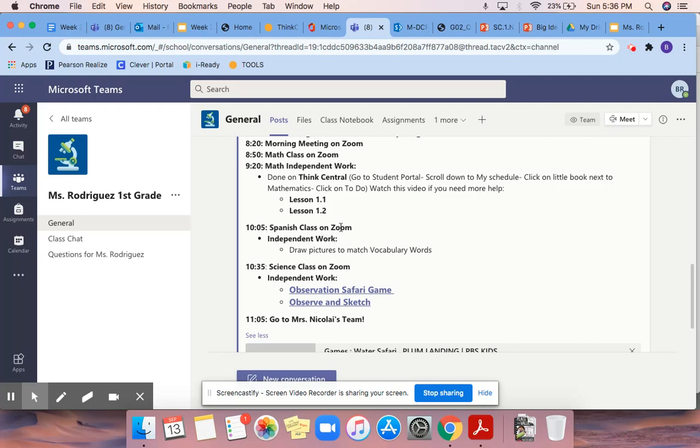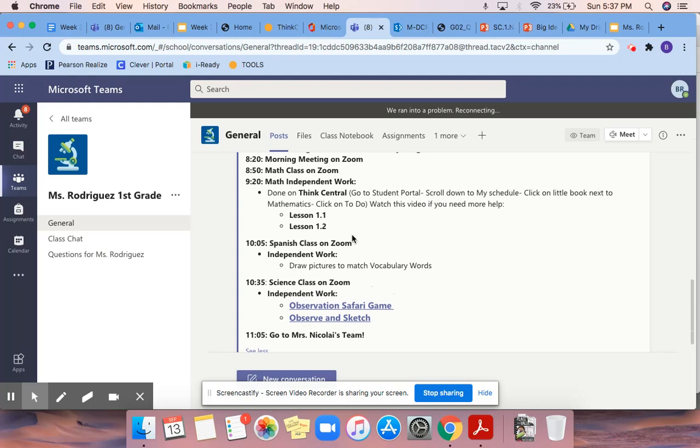Now, you're still going to get on Zoom at this time, everybody, so I can say it to everyone. I could say, okay, guys, you're going to go ahead and do your Spanish independent work. I'm going to work with so and so on their iReady test. Now, it's so important during the iReady diagnostic, and this is why they want us to proctor it through Zoom, that parents are not helping their students. Why? Because we want an honest score that really shows what they know, and we want to be able to help them with things that they're struggling with. So that's why we are going to be doing it through Zoom.